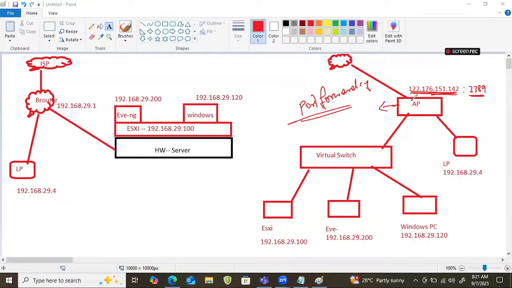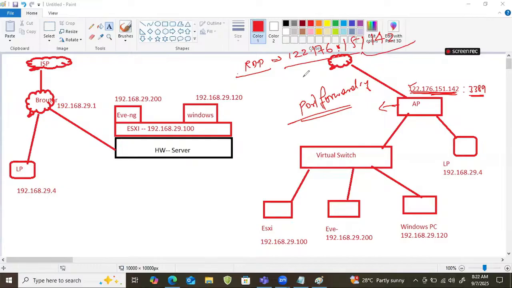You got the point? So from the outside, you'll do the RDP to this IP, the public IP address 151 and 142.